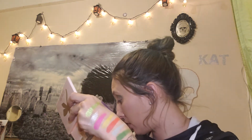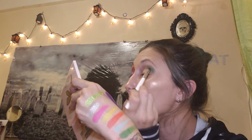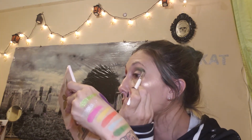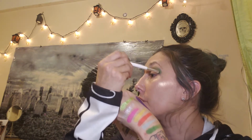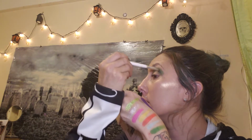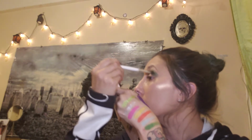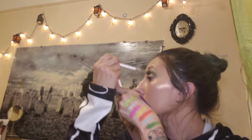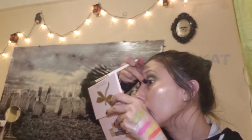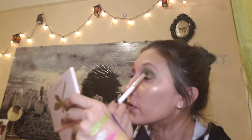Interesting. That green is not going in as dark as I would like it, but I know greens and purples are kind of the hard ones. It seems like every color, they're like, oh, that's hard to formulate. I do know for a fact that yes, greens can be a hard color to do, so this isn't as vibrant as I would like it, but it is building up, so okay, let's go in for one more layer.